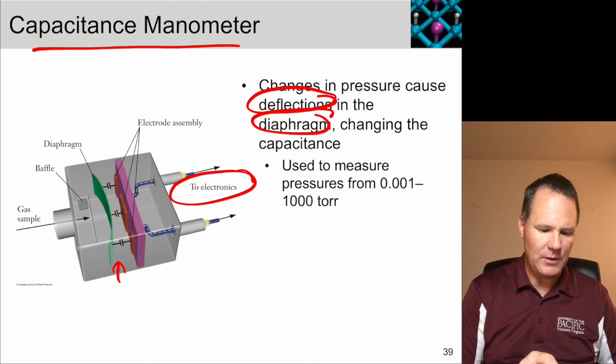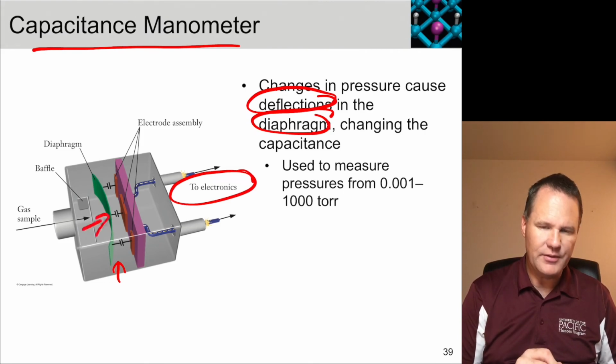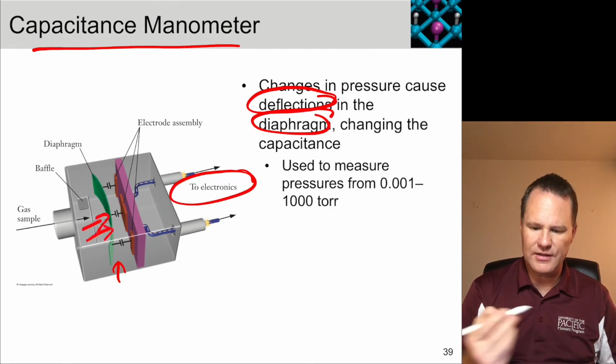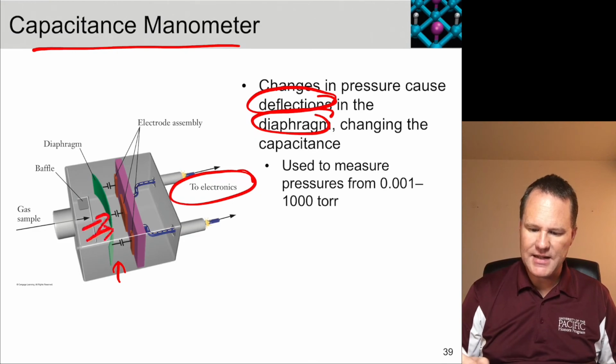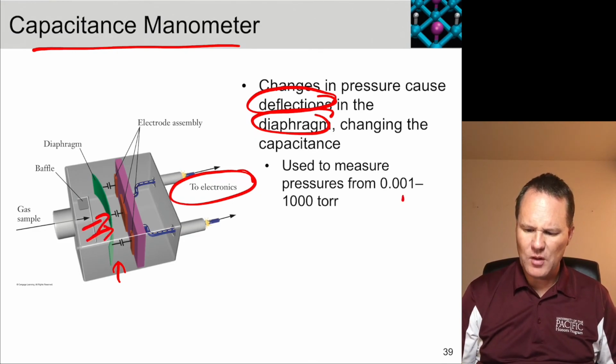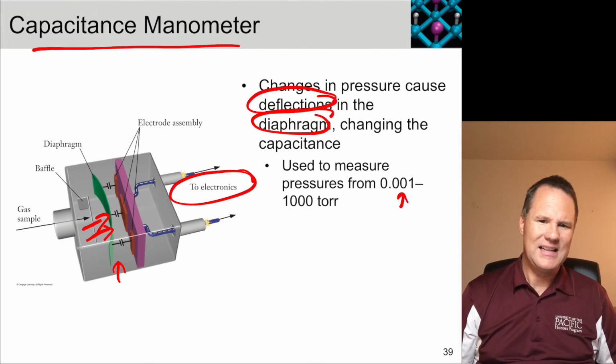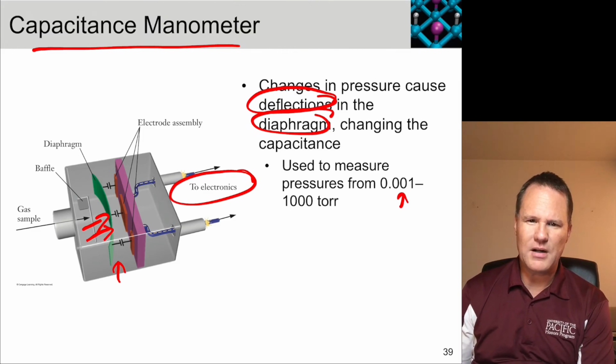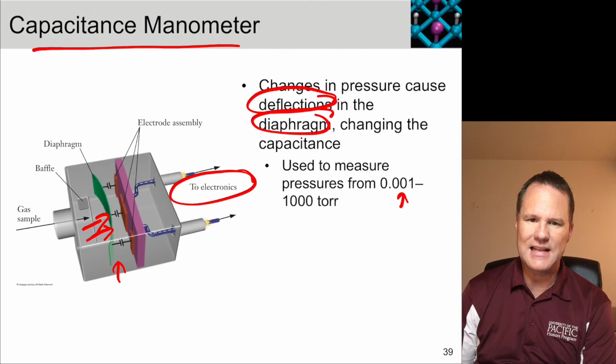It doesn't depend on what kind of gas this is, right? Because all you're doing is just hitting this wall here. And so the capacitance manometer works the same for nitrogen, oxygen, or other gases or noble gases. It is used to measure small pressures, 0.001 torr. So a millitorr, that's kind of pushing it, but a good Baratron can probably handle it, up to approximately atmospheric pressures or slightly above.